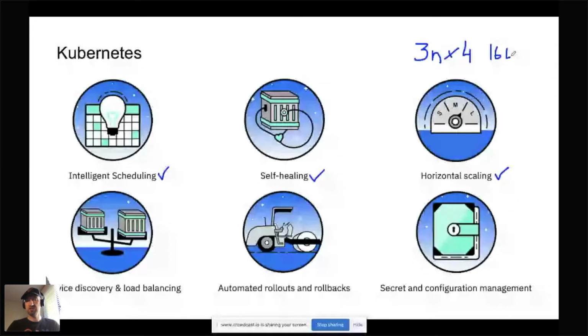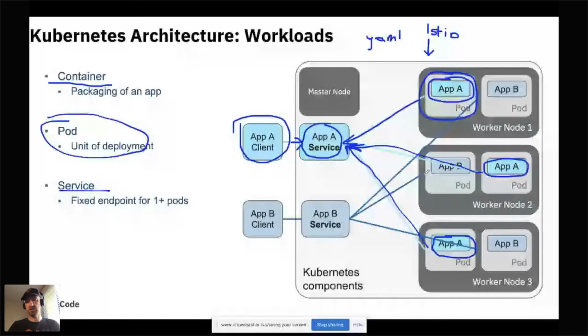So these are the elements that you would have, and that's the cluster definition. So 3 worker nodes, 1, 2, 3, like in this example, and each worker node would have some memory on them.